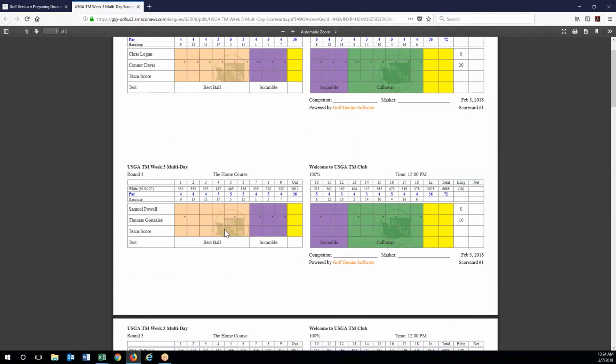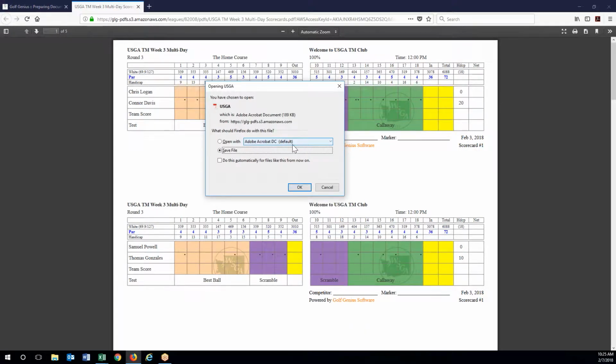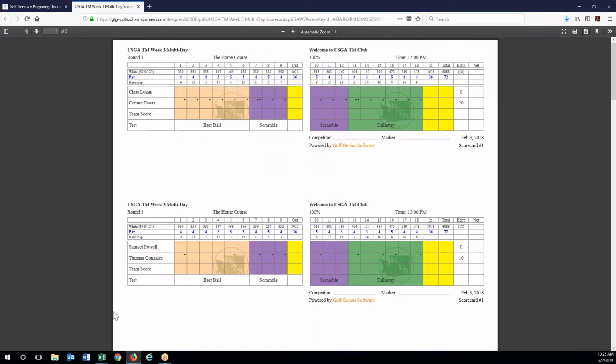So I think I've mentioned this before, but my favorite way to print scorecards is, once we have it in a PDF that we are now viewing in Mozilla Firefox in our web browser, rather than printing it right from here, I like to actually download the PDF, open it in Adobe PDF Reader, and then print it. You have more options with printing and the ability to do some things that make the printing come out cleaner. So I always recommend doing that. Actually using this download button, downloading it as Adobe Acrobat, saving the file, and then once it's done, opening it.